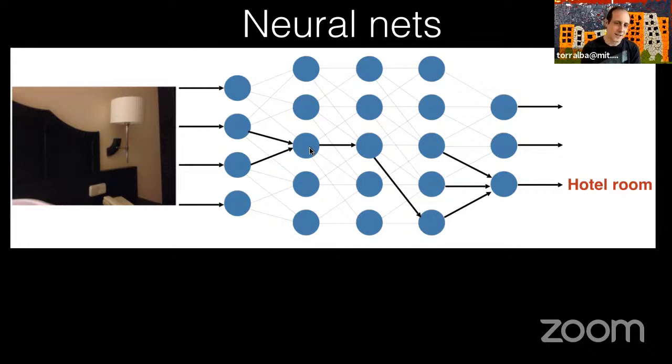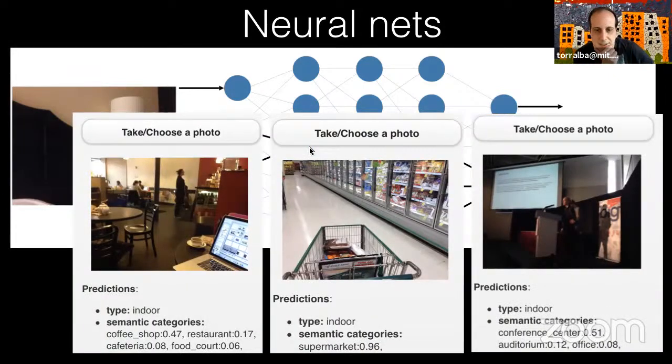In my group, we have been working for a long time on the problem of recognizing places. So given a picture like this one, being able to tell that this picture has been taken in a hotel room, or a picture of an office or a corridor or a kitchen and so on. This was a problem that was quite hard at the time, but with deep learning it just became really, really powerful. And these are just some examples of pictures taken with the phone, and then the output of the classifier trained to recognize different types of scenes.